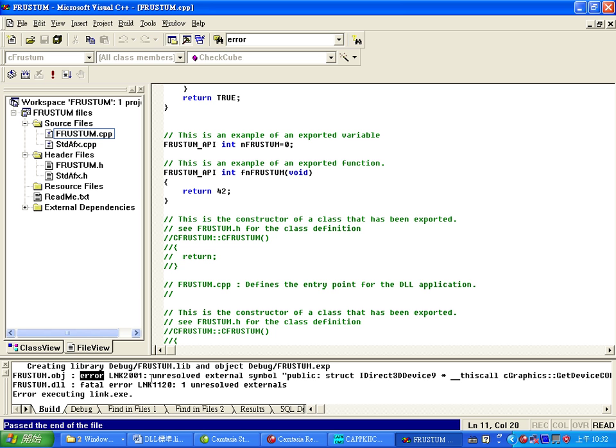The error unsolved external symbol, public structure, graphics, get device count. From graphics, the graphics what we have defined RPG demo.